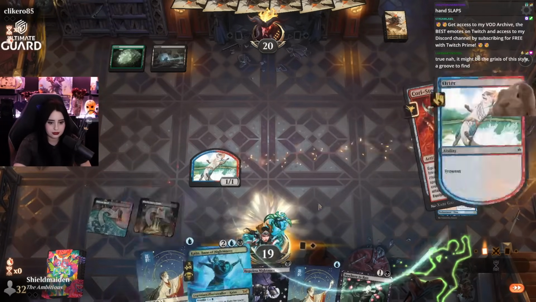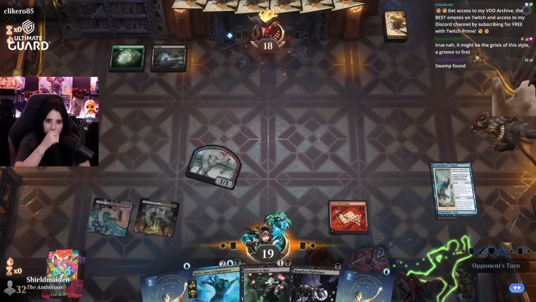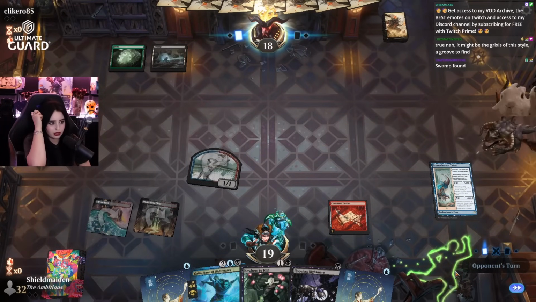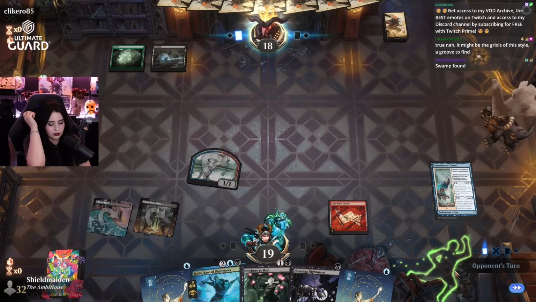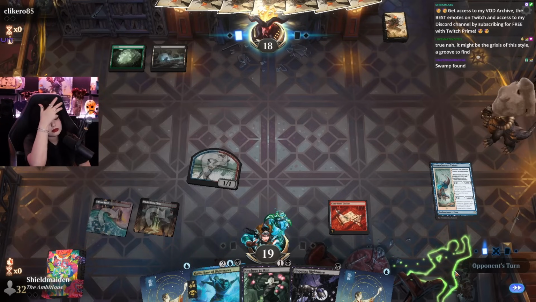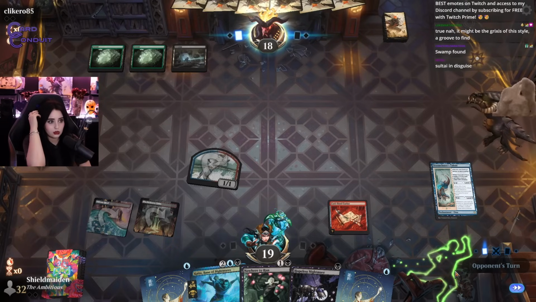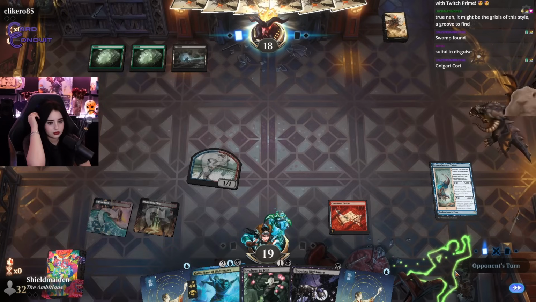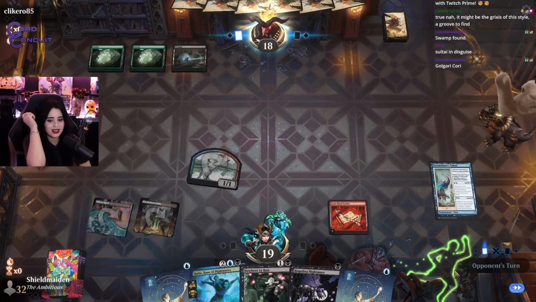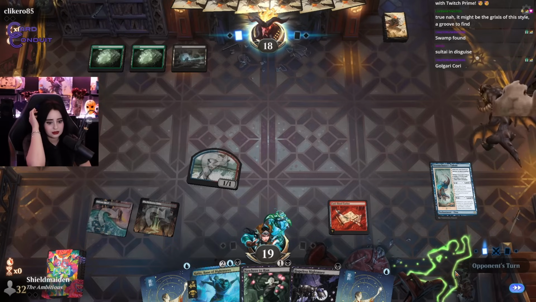Cori in the house. So, is this like regular Golgari, or what are we working with here? Regular Golgari, different Golgari, what's the vibe? Sultai in disguise. Golgari Cori Steel. Golgari Cori.